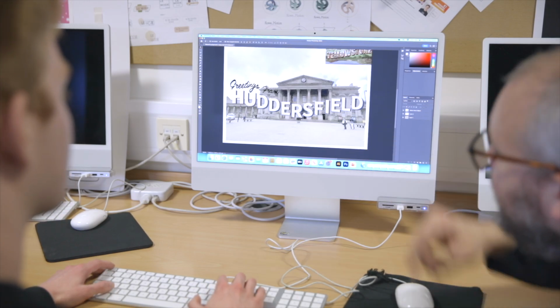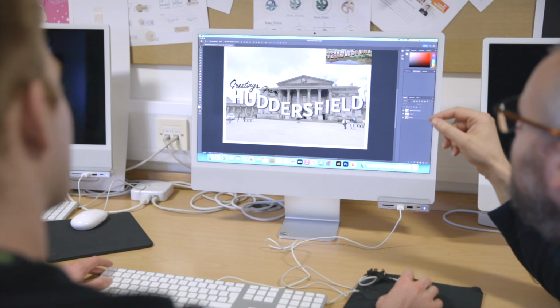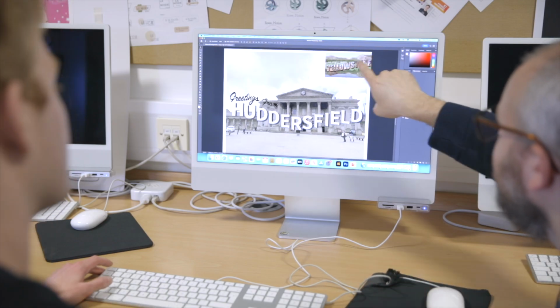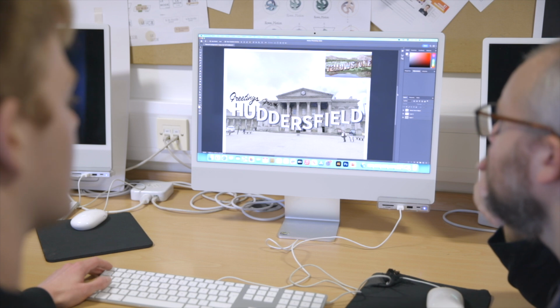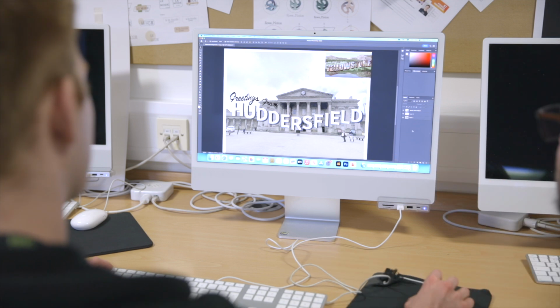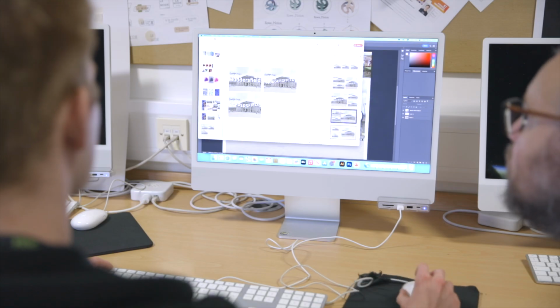What are you doing now with cutting the letters out? Just to make them transparent so that you can put a different background through, like the image in the top right. Have you decided what image we're going to use yet? Sort of imagery from around Huddersfield. So you've got some other photographs. Have you got your PowerPoint open? Let's have a quick look. Yeah. And see what other photographs you've got from your shoot.